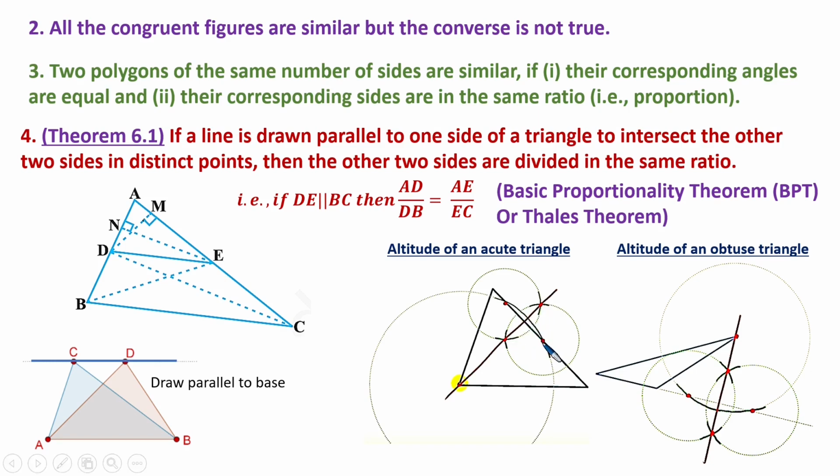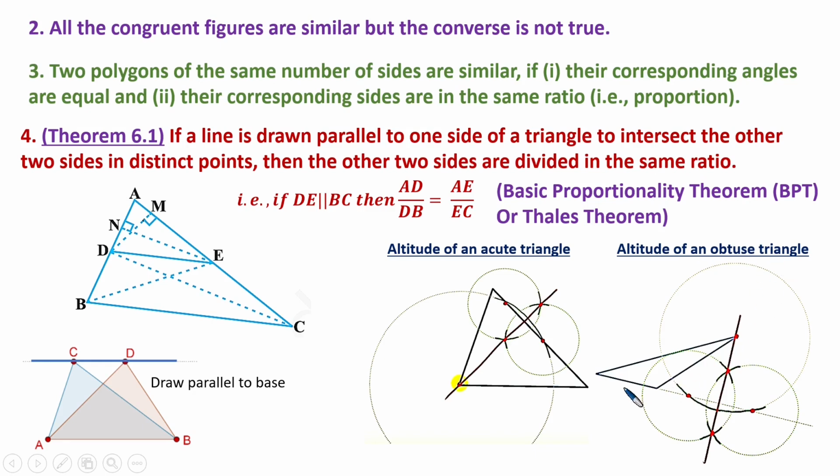So now what you do is you take this point, draw an arc, and again from this point you take and draw an arc. Similarly you do here and then join these 2 points to this point. So you get the altitude of this triangle, and this is the base of this triangle. So from where you are cutting it, that you should consider as the base. So this is your base, this is your height. If you are cutting it here for the altitude, then this will be your base and this distance will be the height. Similarly here also, if you want to consider this as base, then you have to cut it here, this is the perpendicular line and you will get it.